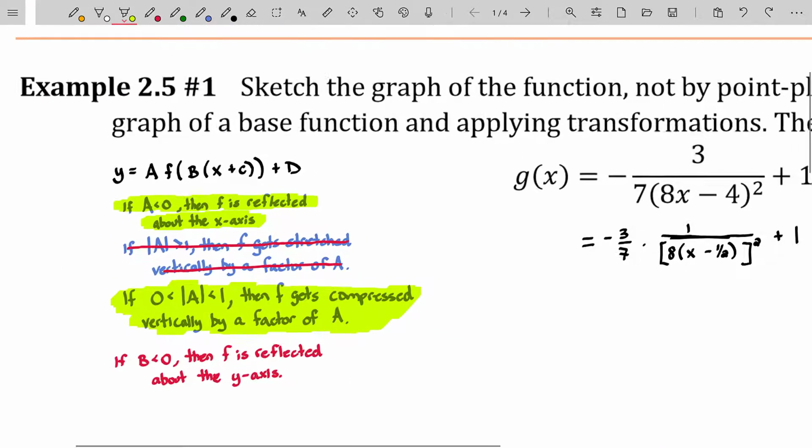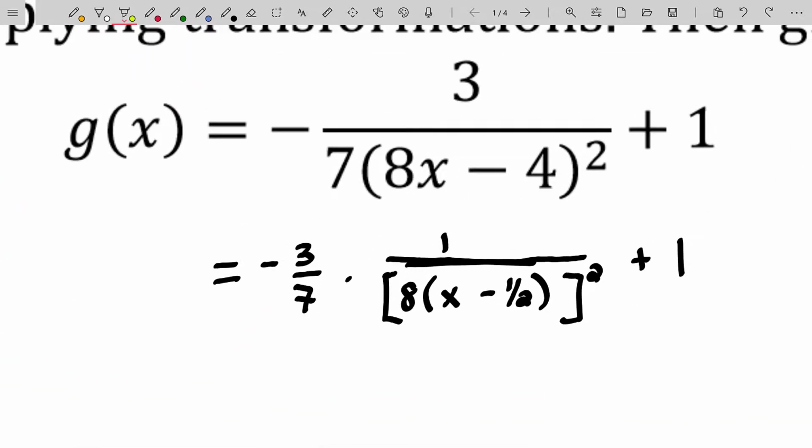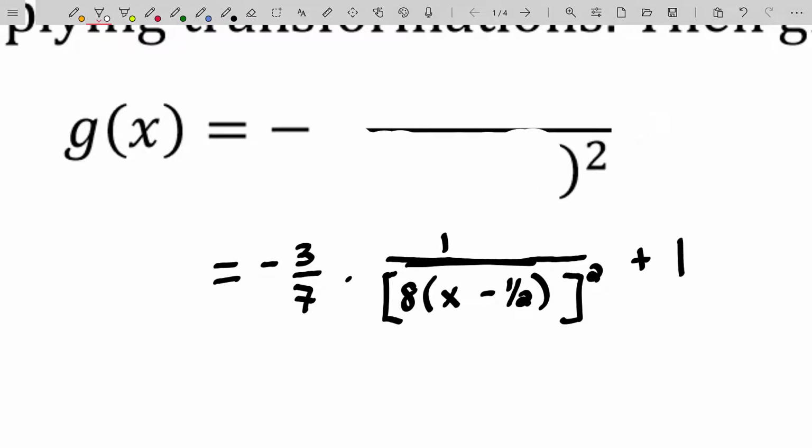And in this case, I might as well just say it, the original function, if you strip away all of these numbers, even the negative right here, you pretty much just have an x being squared. And that's really the base graph, 1/x squared. Now that's obviously not what we started with, but that's our base graph, 1/x squared. Very nice, easy graph to start with.